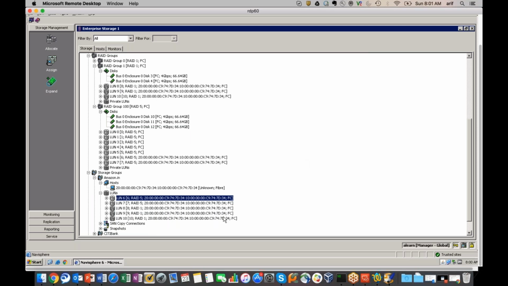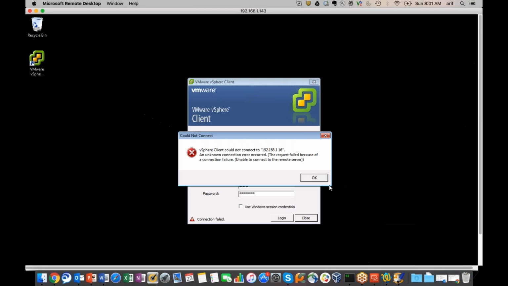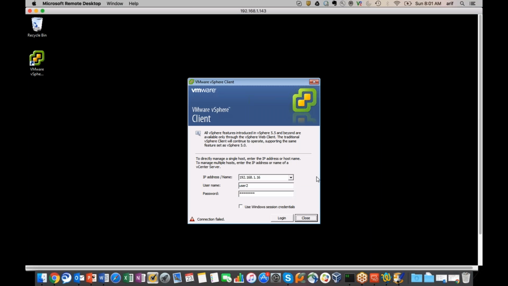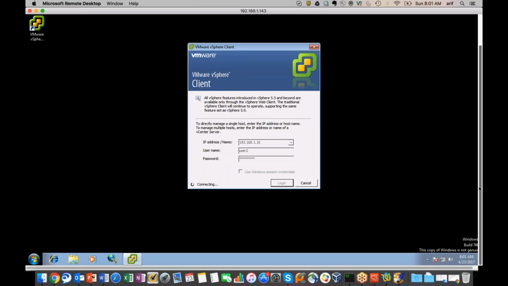Now we have mapped 5 LUNs. Let's discover those 5 LUNs on our ESX server. Let's go to the ESX server, my ESX server 16. Did they really power it up?